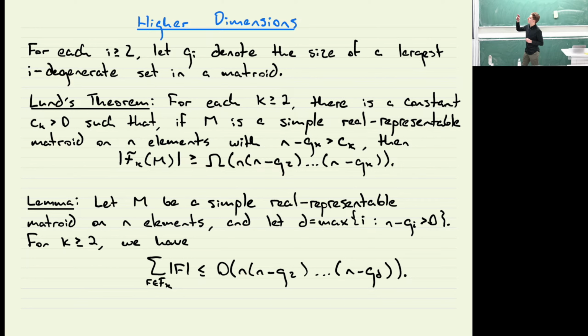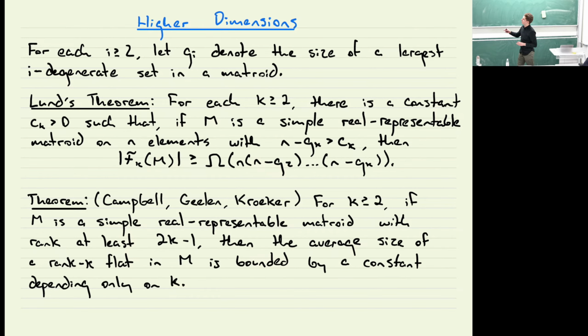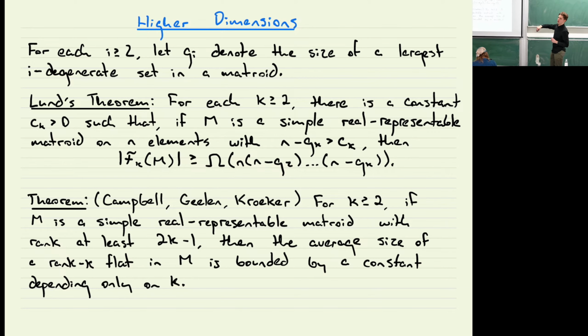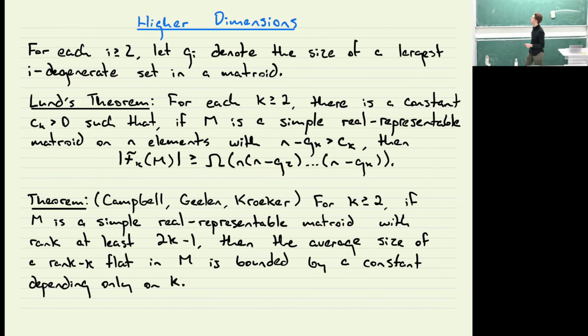Yeah, we did that mostly for the purposes of what I'm going to show you next, which is bounding the average flat size. So you take your rank really high and you win. We actually got a rank bound of 2k minus 1 just by doing things a little bit more carefully, but I won't explain that. And this is a generalization of the rank 5 thing we saw.